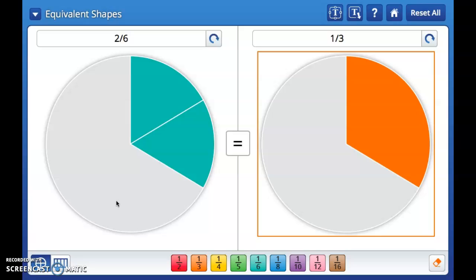You can practice equivalent fractions using these models if you go into your Pearson math account and go to your assignments, and over on the right where you find Game Center, you will also find Math Tools. Click on Math Tools and then go to the Fractions section and practice naming equivalent fractions.